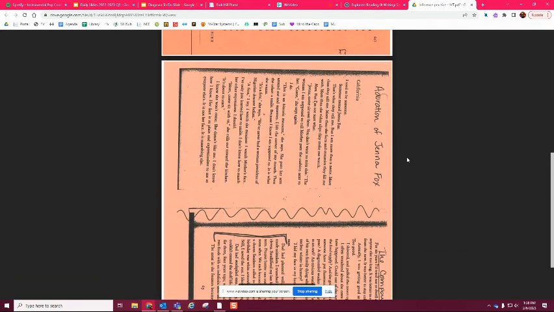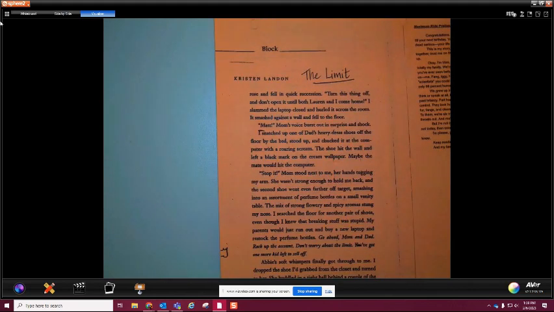If you have a printer, that would be more ideal, in the sense that you could physically hold it and look at it that way. If not, you have your 4 different texts that you're going to eventually look at. You're really going to look at these bottom 3 more so than the first one. But we're going to look at the limit. That's the one I'm going to focus on for this video. So I'm going to show you on my screen what we're going to end up doing with it.